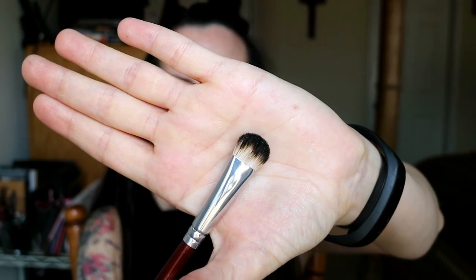Brushes like this are a godsend on days when you have zero time. Why is that? Because look at how big that sucker is. It picks up a lot of color, puts down a lot of color in a short period of time. Days when I want to look put together, but I have, let's say, maybe 10 minutes, I just take this brush, put it into some eyeshadow, tap it all over my lid, use the tip to blend out the crease, and that's it. I'm done with my eyeshadow.